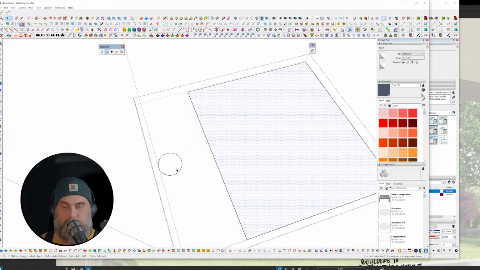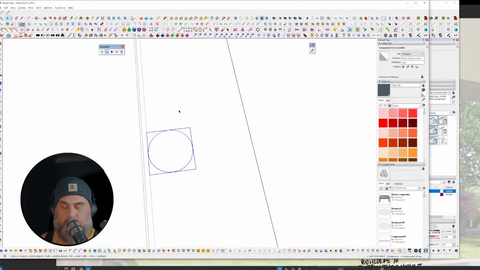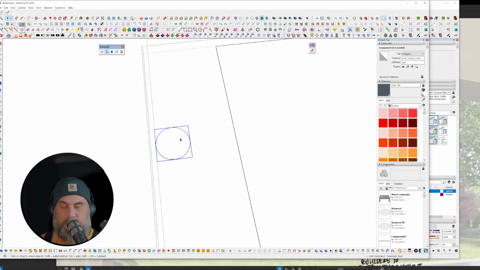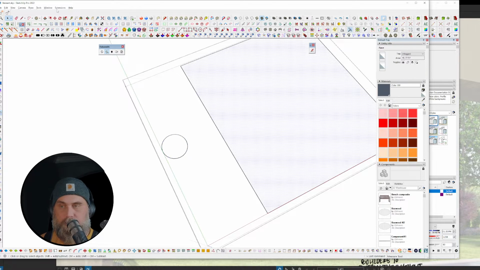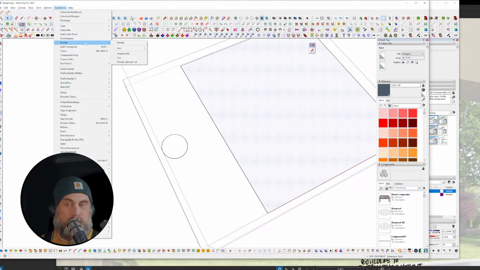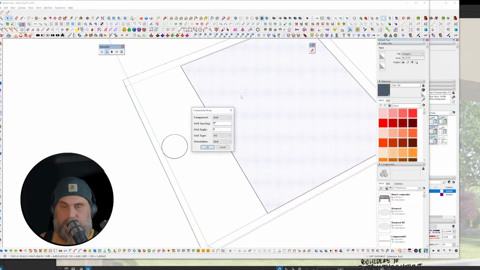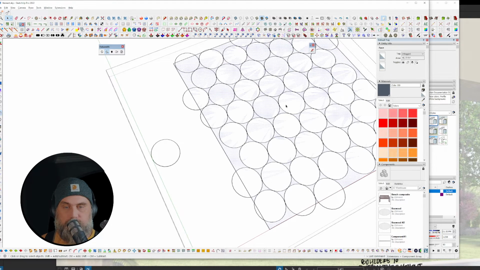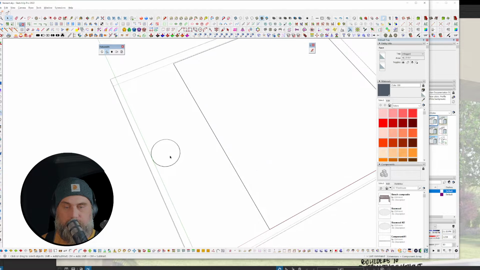We can set our grid spacing. We want to do that based on how big we made. Let's see, this is right around a foot. So if we would set our grid spacing at 12 inches, they would just be touching, right? Like this. We can do our angle at 45, hit OK. So you can see that these are all touching within that space.